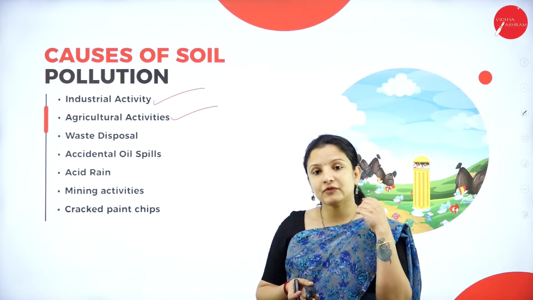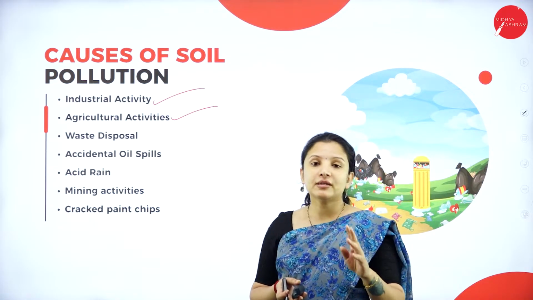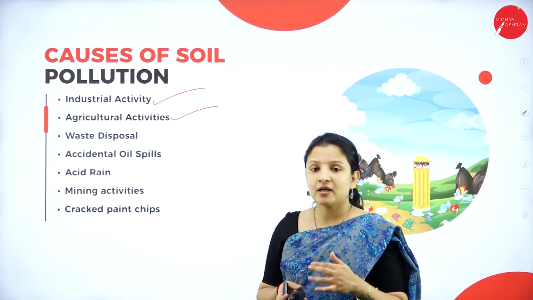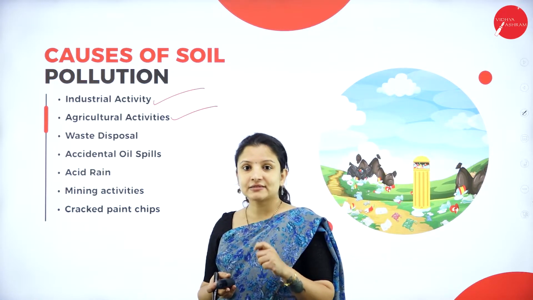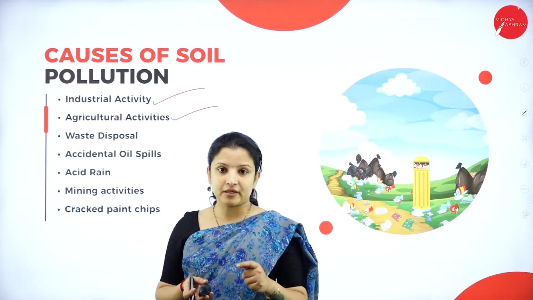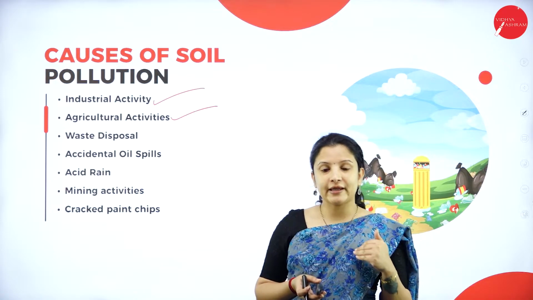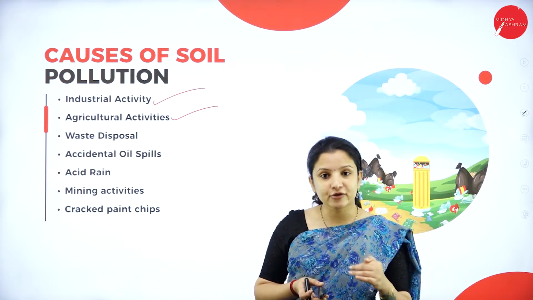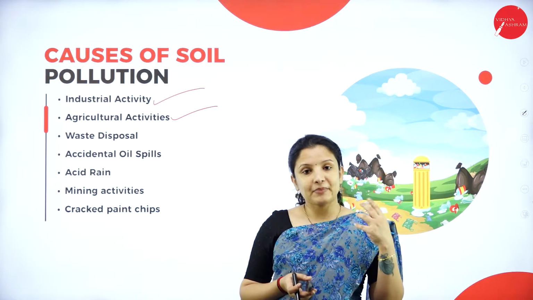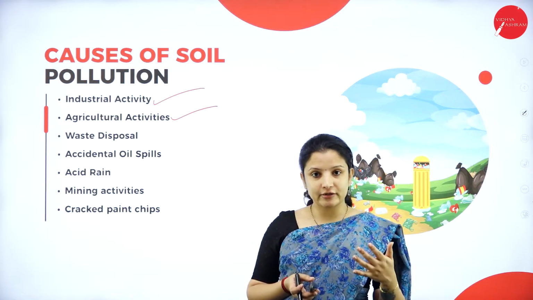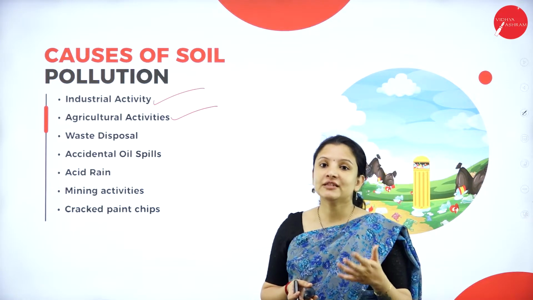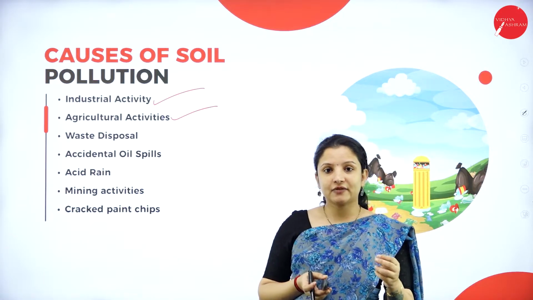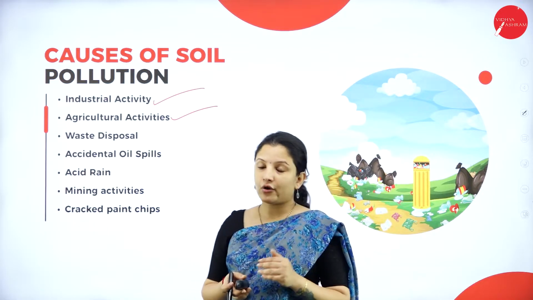And also, within a very short span of time, they can cure plants of diseases or prevent the occurrence of diseases, therefore increasing the yield of the plant. But we never think about what effects these chemicals are posing on the environment. These chemicals can leach into the soil along with water and contaminate the soil. Moreover, whatever good microbes are in the soil, which are needed for maintaining the pH and the fertility of the soil, will be lost because of these agricultural activities wherein a lot of chemicals are being used. Therefore, agricultural activities are also one of the major causes of soil pollution.